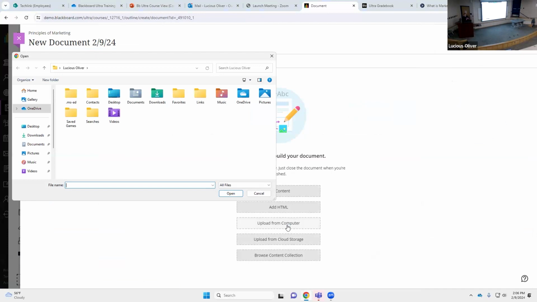So personal preference, I would put it in a document so that it renders inline so the students can actually see the PowerPoint slide in Blackboard and not need to download the file and then go find the file and open it. I would prefer that it's here. You also can give them the option to download it from this option as well. So you get the best of both worlds. That's how I would do it.